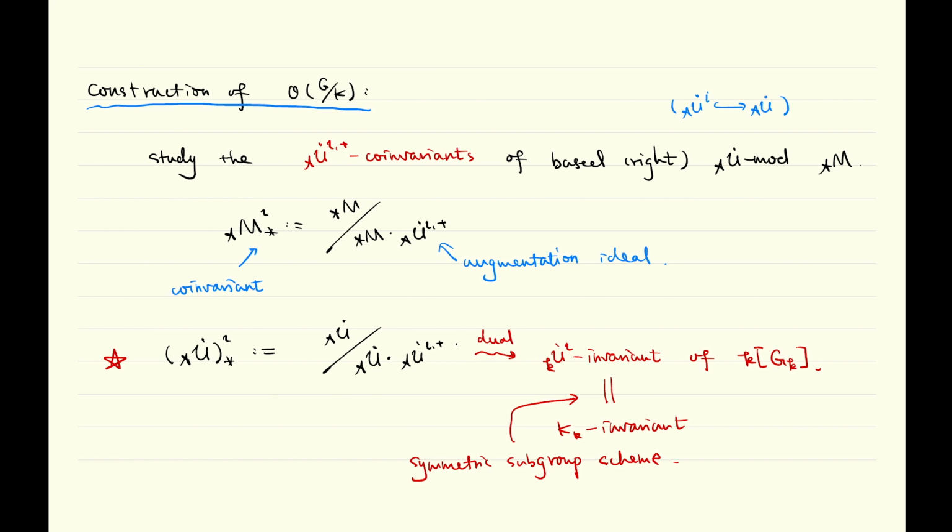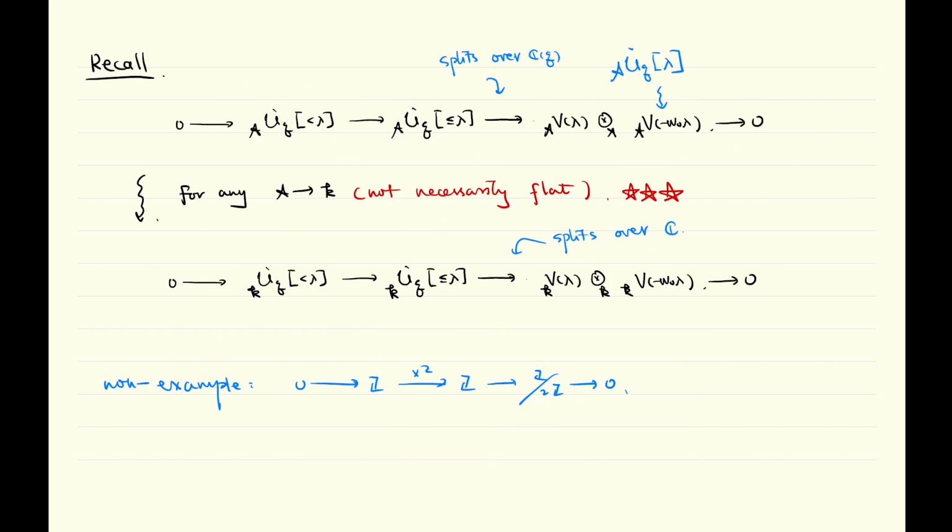Now instead of doing this for a module, we work on U itself. On U, we can consider its co-invariant, U over this, and that's precisely taking the dual because of our early result on the symmetric subgroup scheme. We identified U^I and the symmetric subgroup. This will give us precisely the U^I invariant, which is the coordinate ring. That's basically the idea. Modulo technicalities that I will mention in a minute, because everything I'm saying here is not exactly correct, but that's the philosophy here.